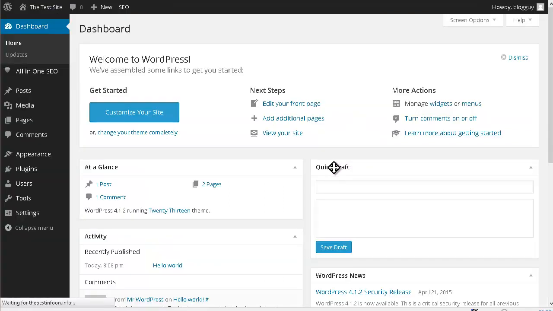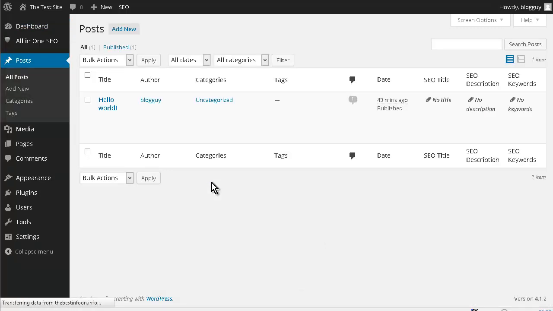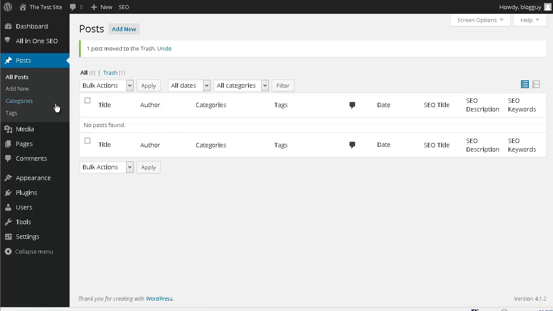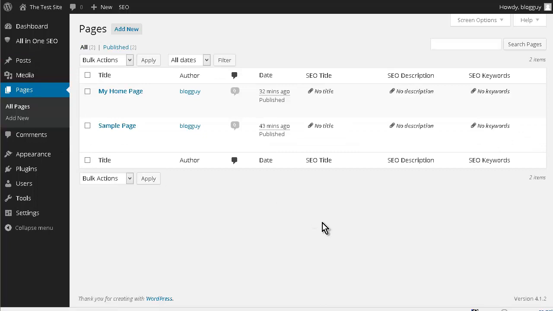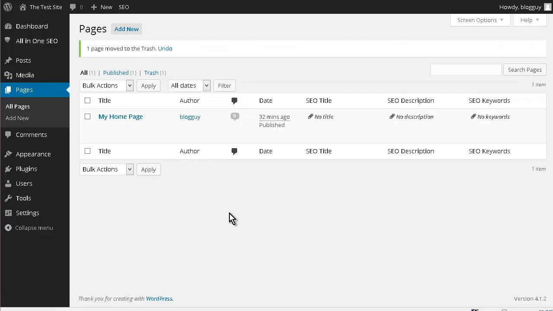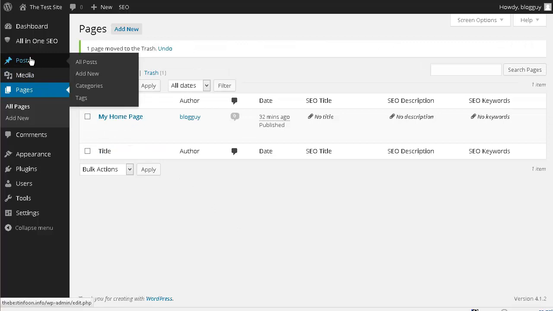And what I want to do is delete the extra posts and pages out of here. So let's go to posts and all posts. Now let's get rid of this Hello World here because this came with it when it was installed as a placeholder. And then also with pages, I want to get rid of any pages that were in here. So this sample page, I created the home page before, but let's get rid of this sample page and we'll trash that. Okay, so let's go back to blogging.